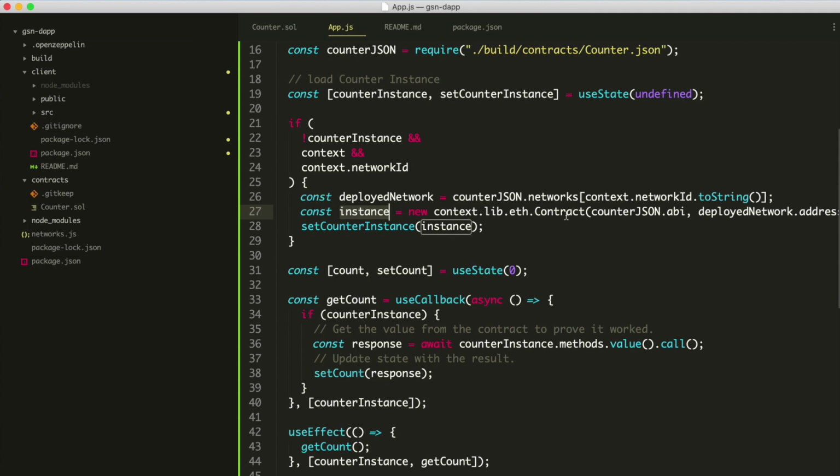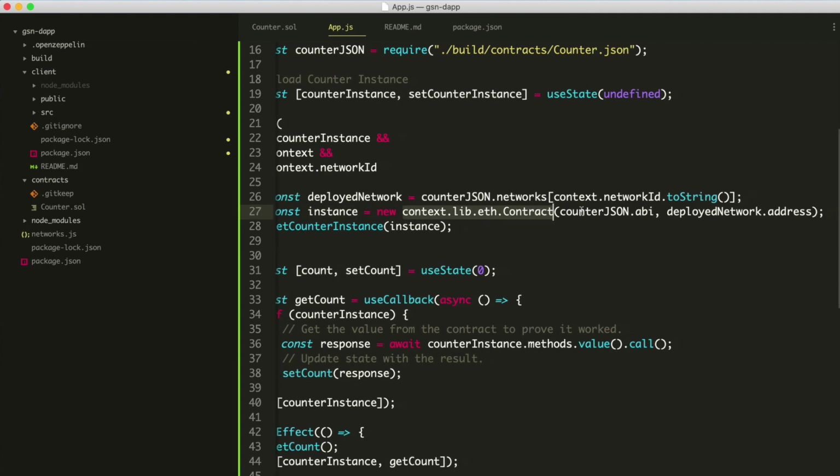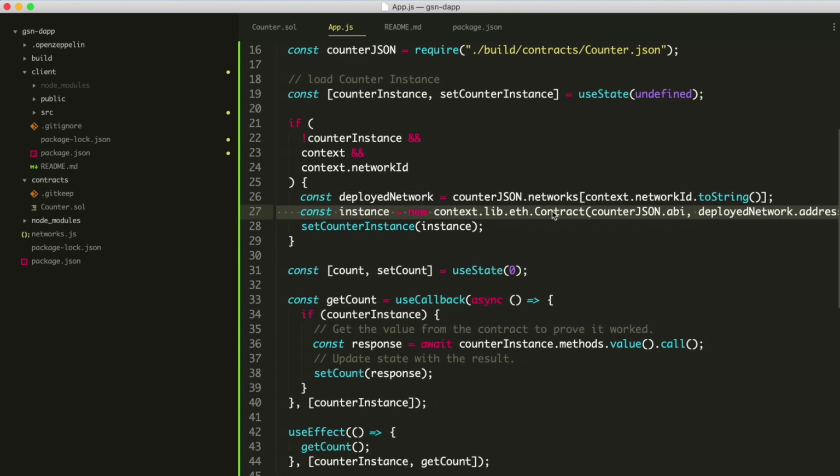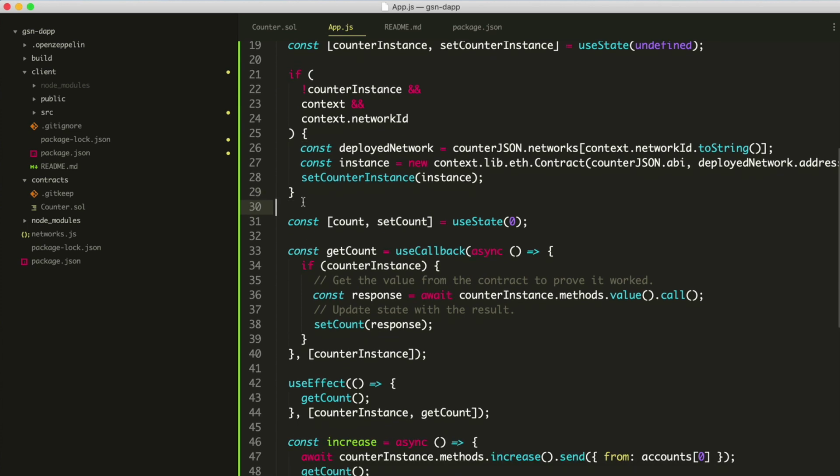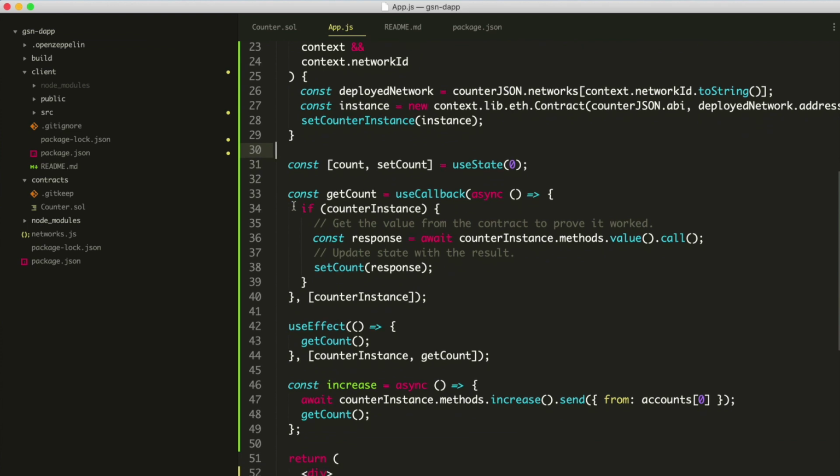This looks a lot like Web3.js, where we create a new contract, we give the ABI and the address. So this looks kind of verbose, but this is really similar to the other basic ways that you set up Web3 contracts. It just has a lot more code kind of involved.